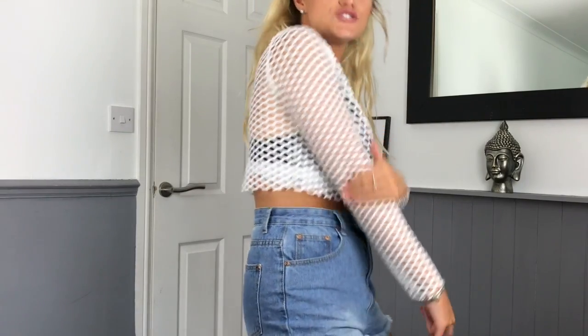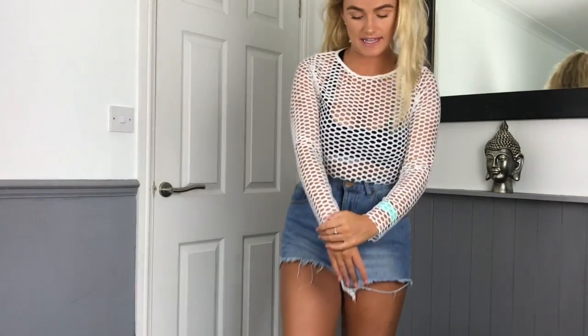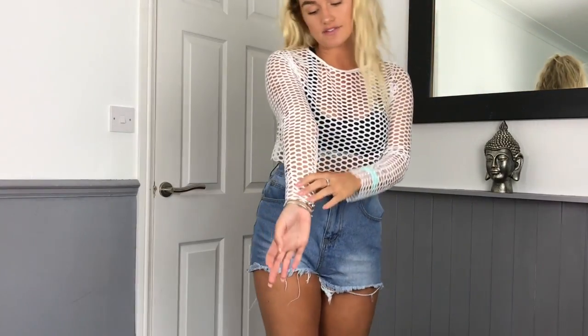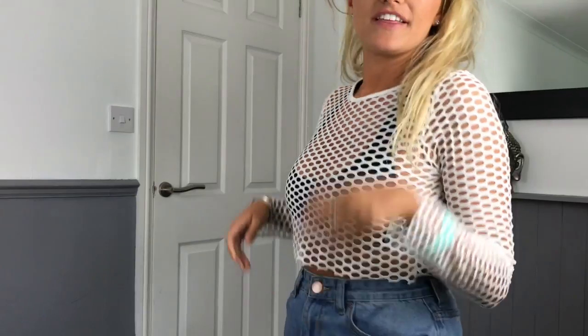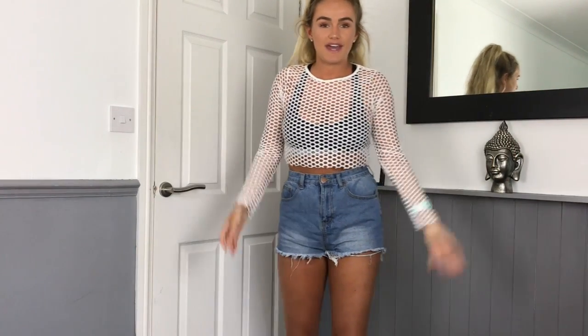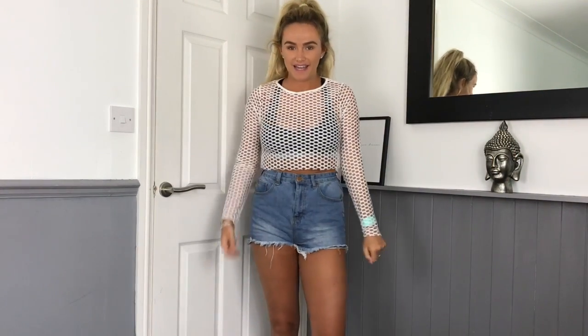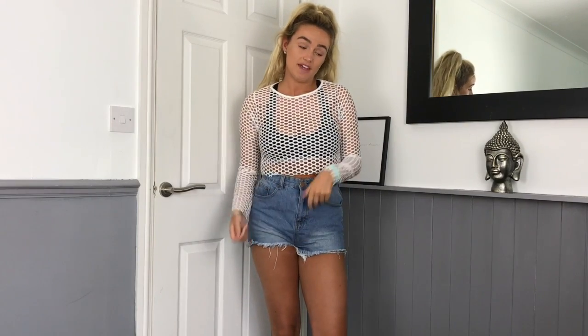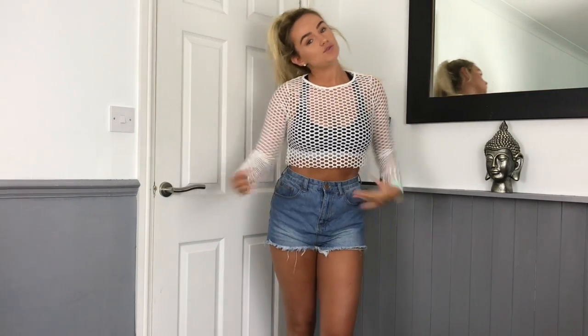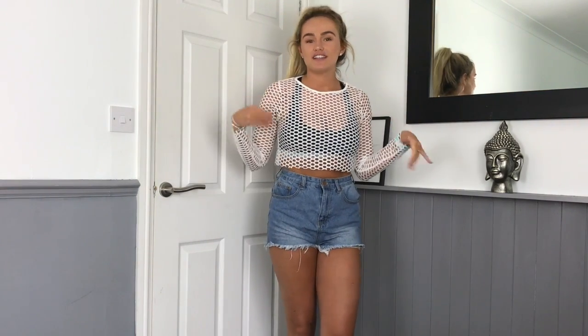Here is a top. I think it's so cute. Wear it long sleeve. Obviously it's quite a summery item. You get away with it being nice and cool because it's got the holes in it. It's got a sexy vibe to it. And I just can't wait to wear this in LA. This is actually already on my Instagram. I do love it over a bikini top, but again, just over a little sports bra like I've got on, with some denim shorts. It's super cute and effortlessly chic.